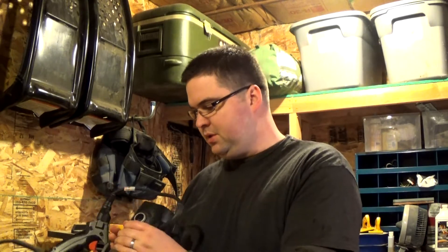It is a fantastic router and it'll even run some of the big stuff as well — like I've got some pretty good sized bits for cutting door frames and it does very well. I've had a bunch of different routers over the years, everything from Harbor Freight to Black & Decker, Craftsman — you name it, I've probably had it. And you just can't compete with the Porter Cable for longevity. I've never killed one of my Porter Cable routers; they just seem to last and last.